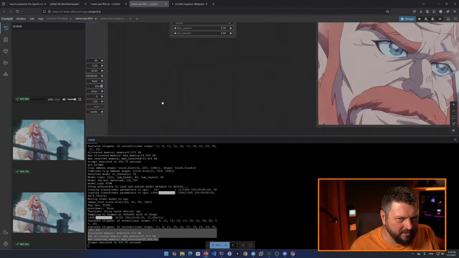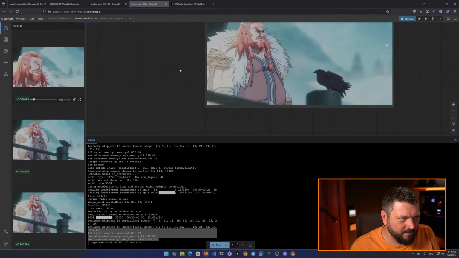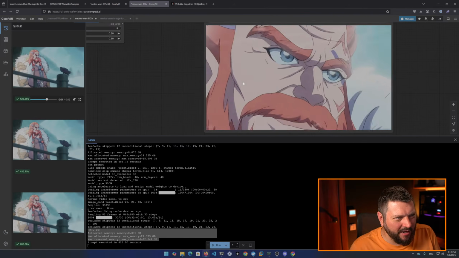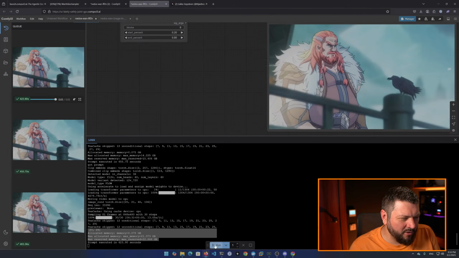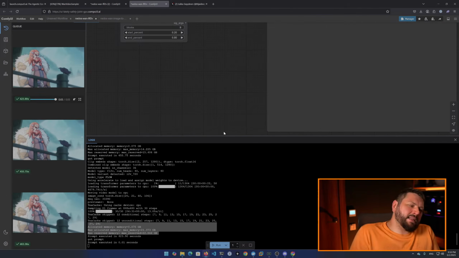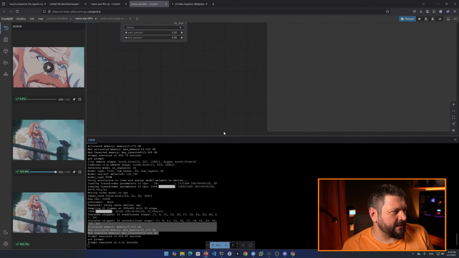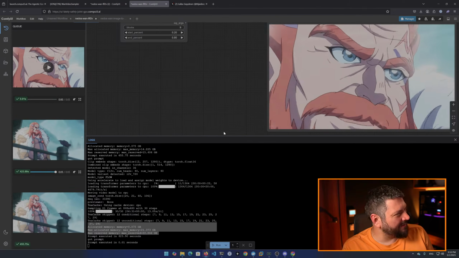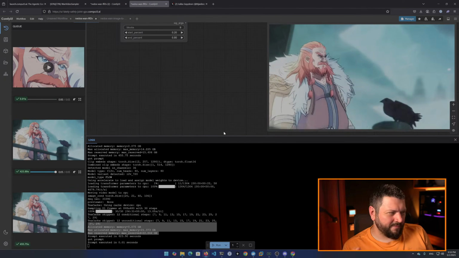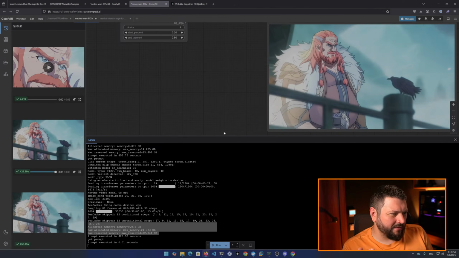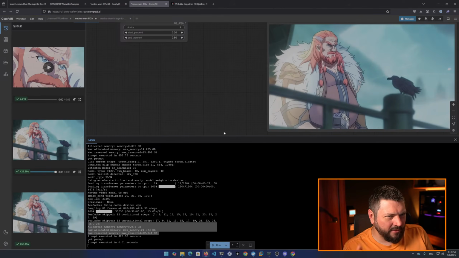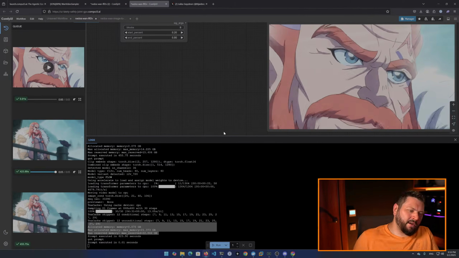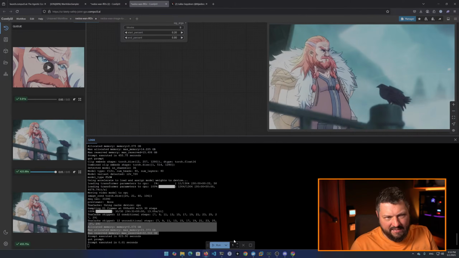But this one's also done. Let's see it. I mean, that's not bad. That's what I had in mind, but it's not as smooth as I would have hoped. So if you don't like it, you can generate it again. That's the thing that people always forget. The point of AI is not for it to have perfect generation every single time. Once you see that we like this portrait, or that this was roughly what we wanted, we can go all the way up and generate 16 of these.